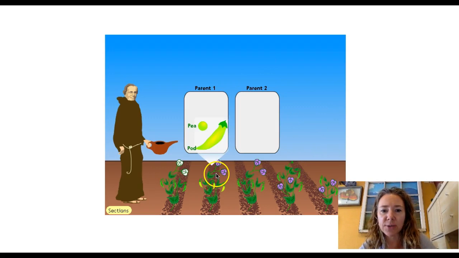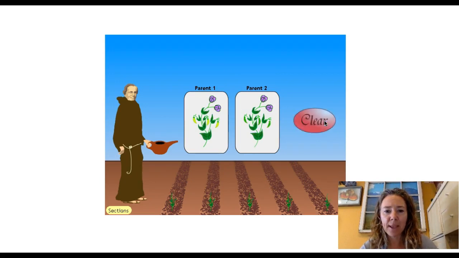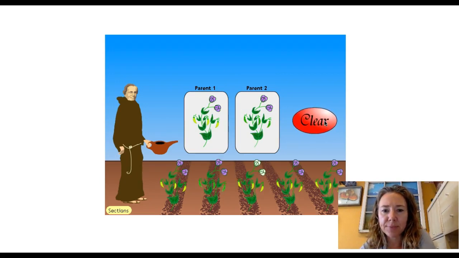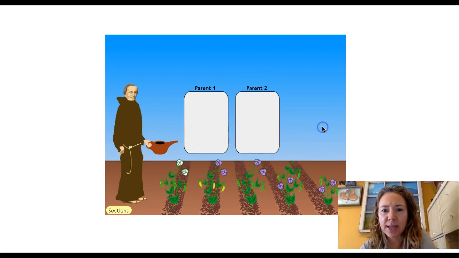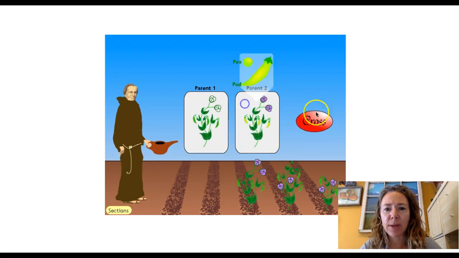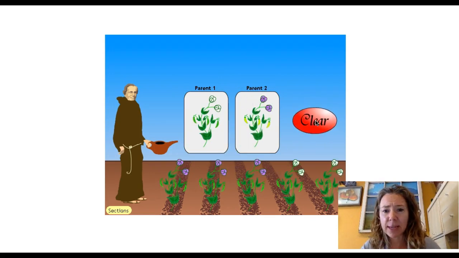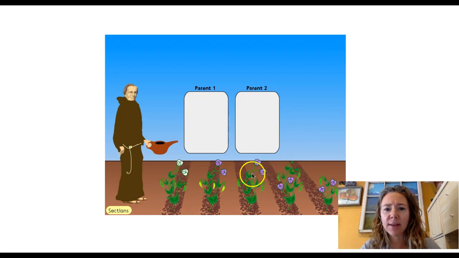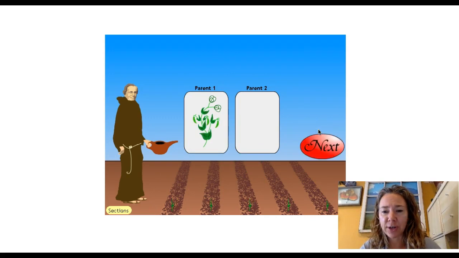Let's try another cross. So here's the F3 generation. Let's cross two other offspring again, and let's see what we end up with. So we're seeing more purple flowers than we're seeing white flowers. How does that happen? Let's try crossing a white one and a purple one and see what we get. I would expect to see probably the same percentage. Okay. And let's do that same cross again with that next generation. So the F1, the F2, the F3 generation.